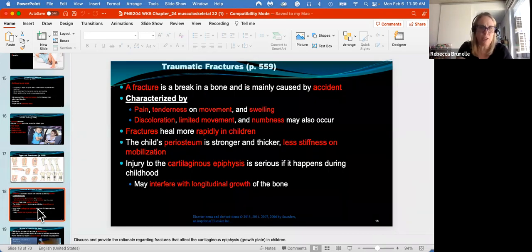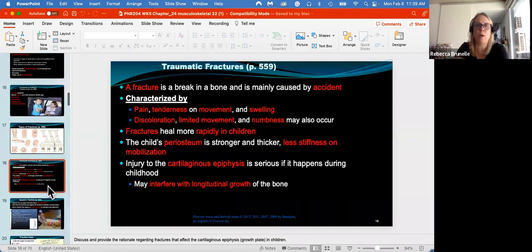We talked about this at the beginning, that kids are less likely to fracture than adults. If they have any pain or tenderness or swelling, you should pay attention to it, because they can have fractures even though it's less likely. And then what bone in your body do you think is likely to require traction? What type of fracture?